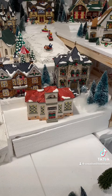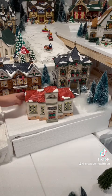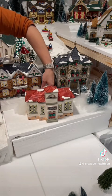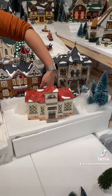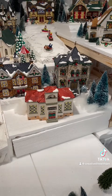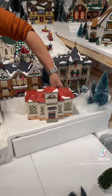All right, now there needs to be a little polyfill, I think, around the back of the school here. So let's tuck a little back there. I think I want to make sure. And then right up against where the light goes into the back of the building as well. I think what I'm going to do is just take along the whole back of the building and add some polyfill.